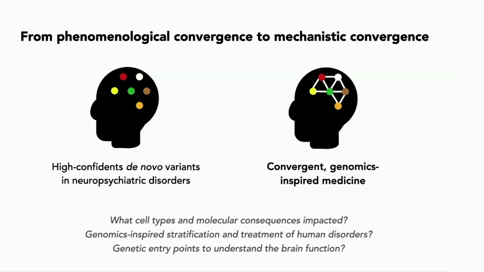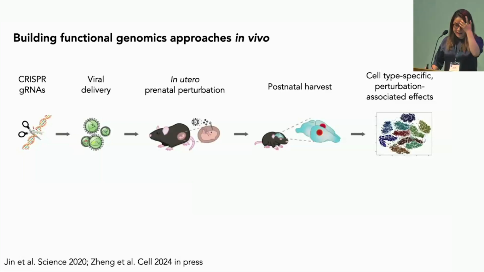This started a few years ago when I was a junior fellow at Harvard, working with Feng Zhang, Paola Arlotta, and Aviv Regev. Together we came up with what we hoped was a systematic, scalable approach to use functional genomics to understand how long lists of genes contribute to brain development in vivo. The strategy works as follows. We can use CRISPR, which we learned about earlier in the talk, and deliver guide RNAs targeting the gene of interest using viral delivery into an embryonic, intact developing brain in vivo.